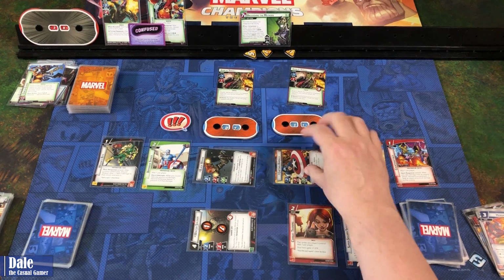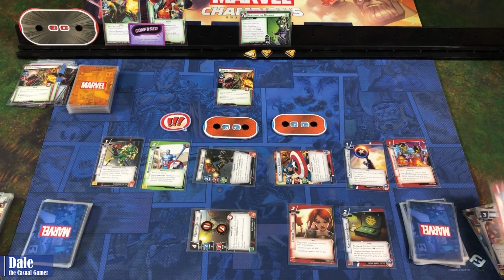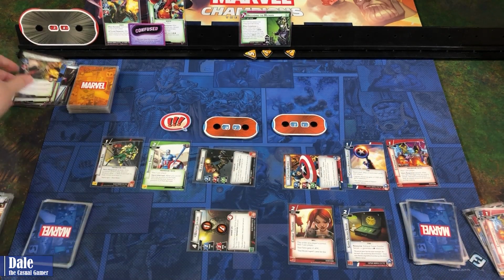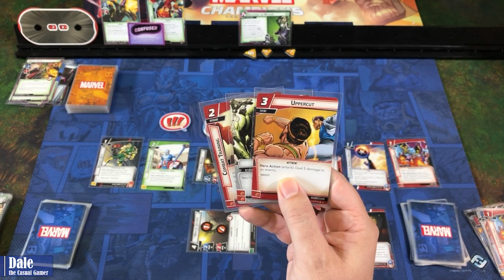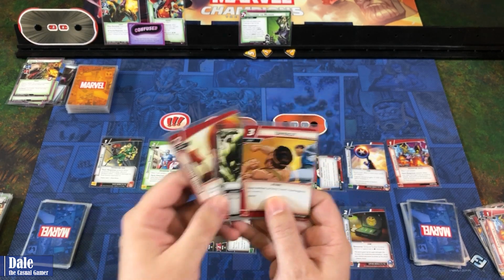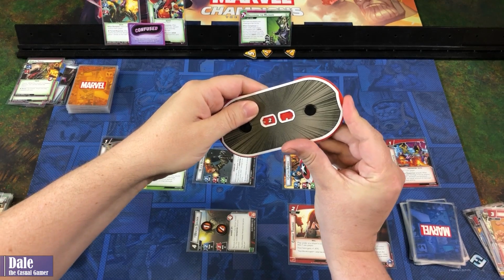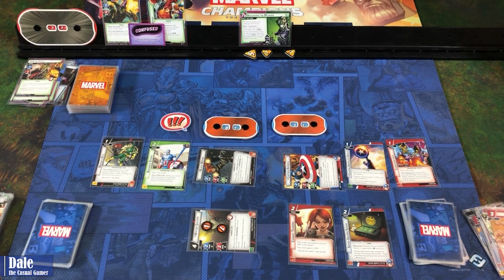Then Cap is going to swing for 3 on this thrall. We'll discard a card to ready. Have him swing for 3 on this one. Then we're going to do an Uppercut. So as a hero action, deal 5 damage to an enemy. Paying with those. Down to 23. And end her turn.